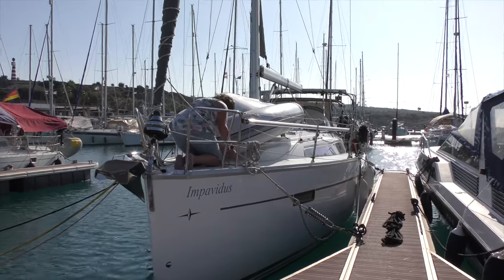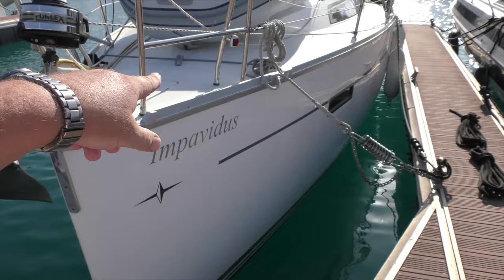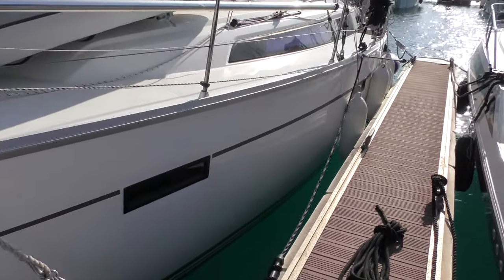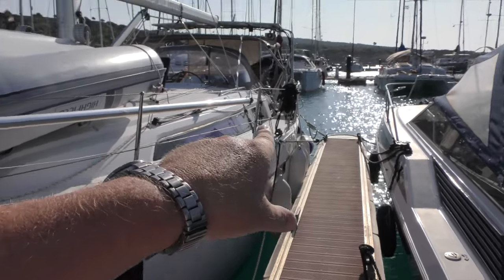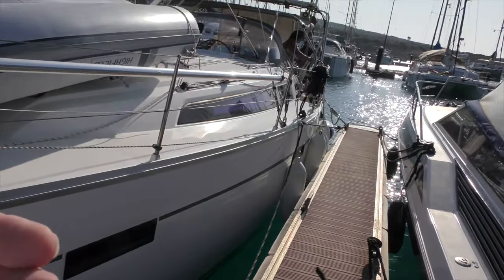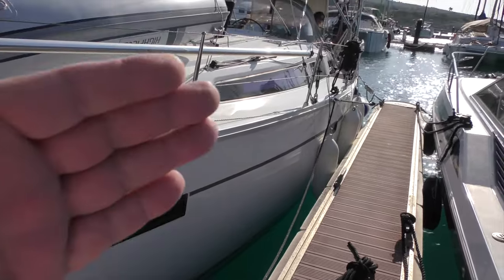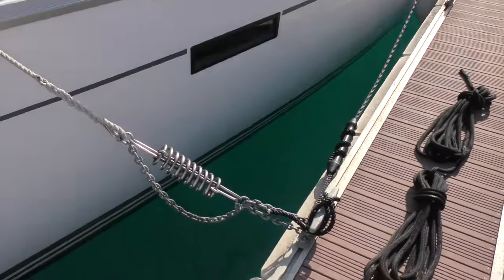Okay, let's have a quick look. Okay, so front line here on the port side has got a spring in it. It goes up to the forward cleat. Our first spring line to centre cleat. At the moment, the boat is being blown forward and away, so that rear one is fairly tight. Because the boat is being pushed forward, and you see we started the boat's engine, put it in gear, pulled it back just to counteract that, so we got the same amount of tension on both of them. Now they aren't really tight, they're loosely tight, and you can see here how that chain works.